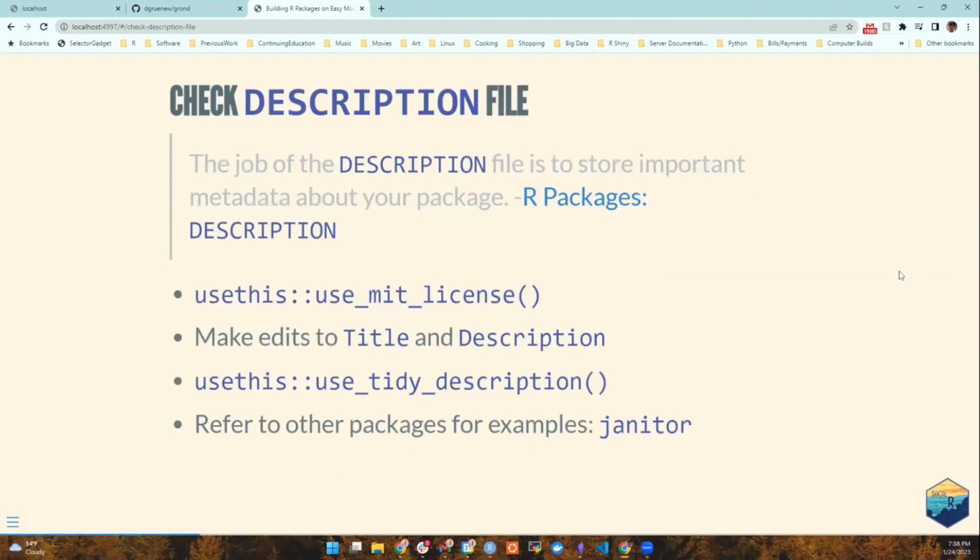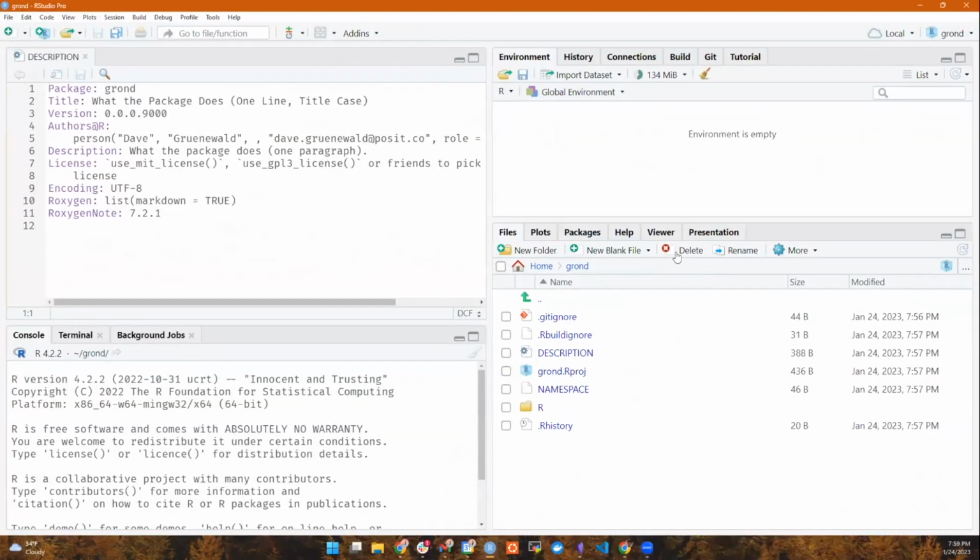Okay, moving right along. Like I said, the DESCRIPTION file is where we are going to start off. If we look at what usethis gave us, it gives us some of that information out of the gate. It was also able to gather my name because we already edited our .Rprofile, so we did that nice handshake. There are a few things it says you need to specify, because it doesn't know how to handle them.